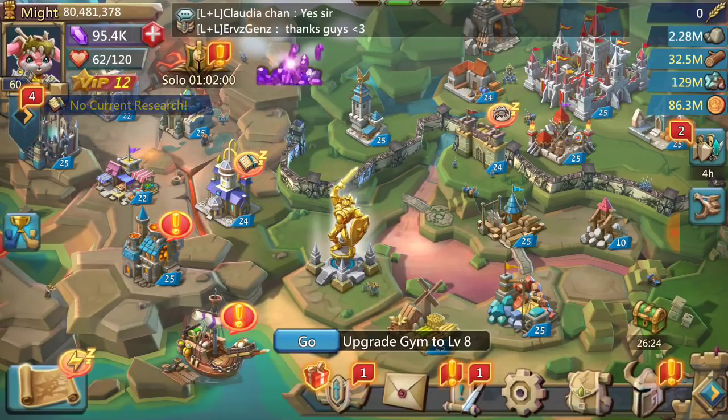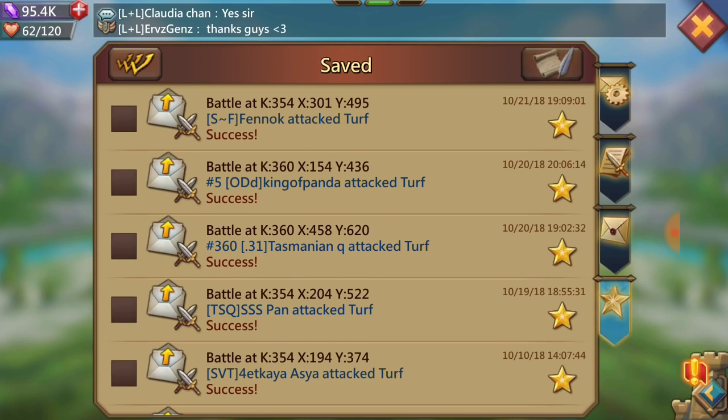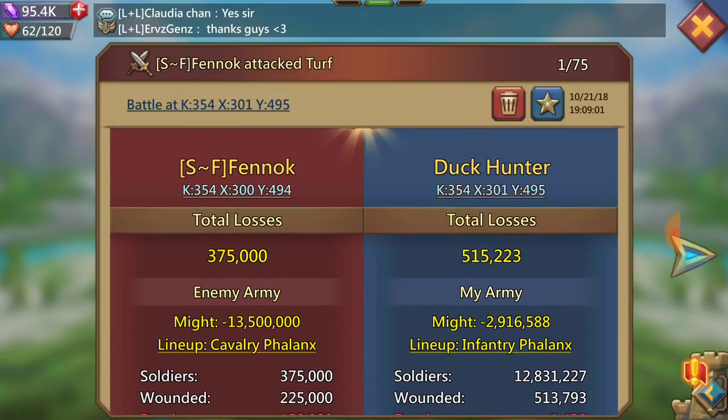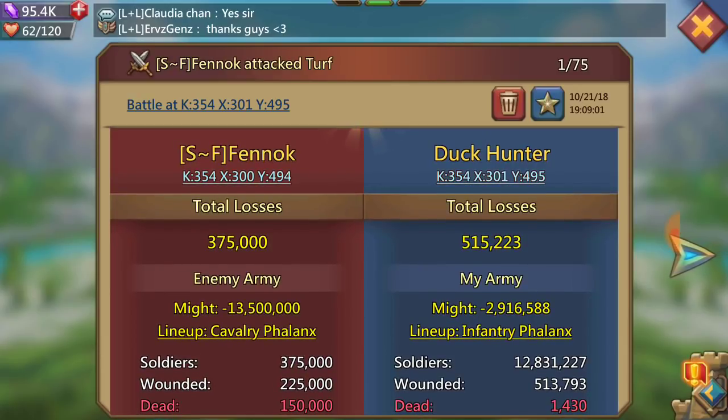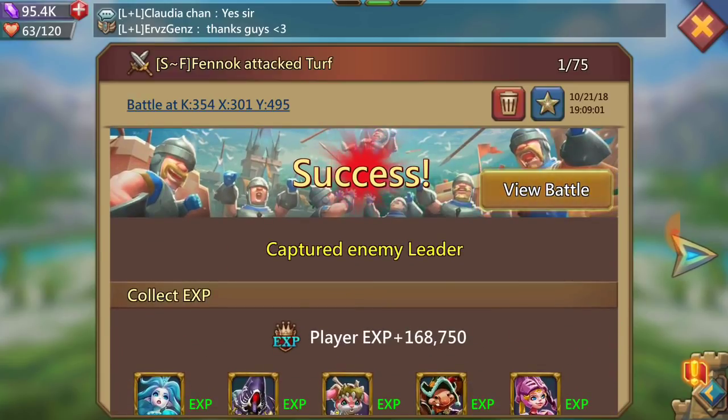So I've taken huge hits on this account. I wonder if I still have Fennec's. Yeah, here. It was a previous video, but this is basically him going full cav into my infantry. I didn't have enough infirmaries at that point. I was still rebuilding, so I lost 1,000 troops. But I zeroed it in, what was it, 28 seconds, I think? You can watch the battle here, actually. Since I didn't put it in the previous video, let's watch the battle now.